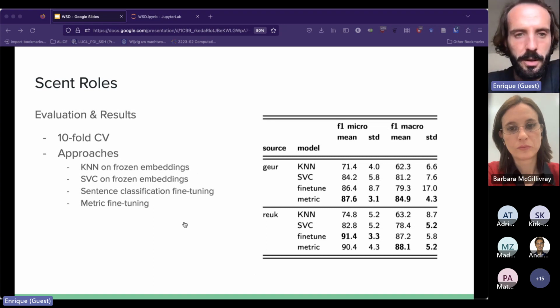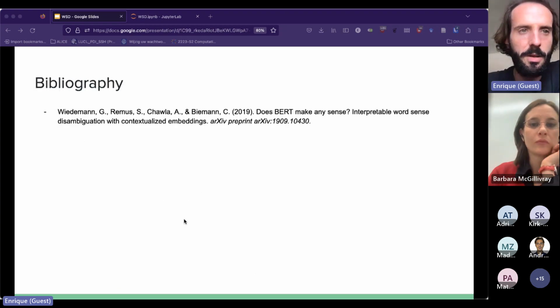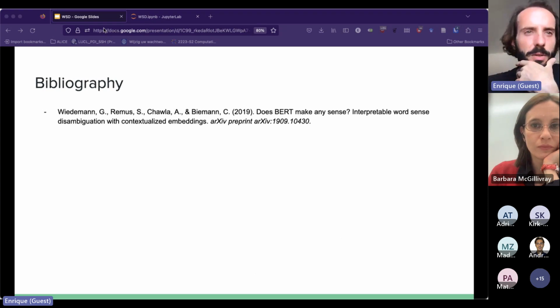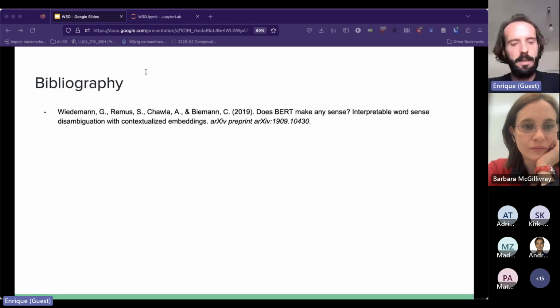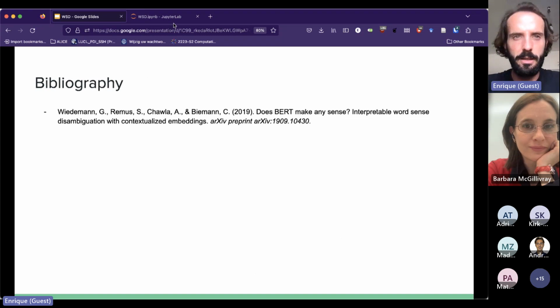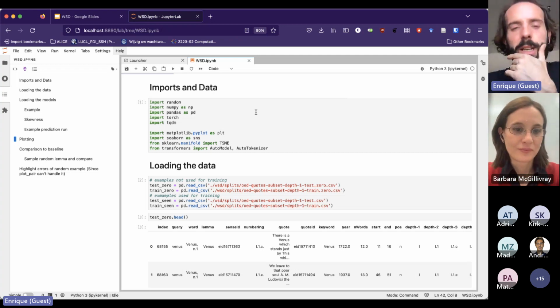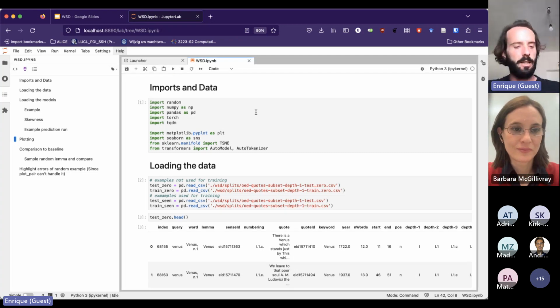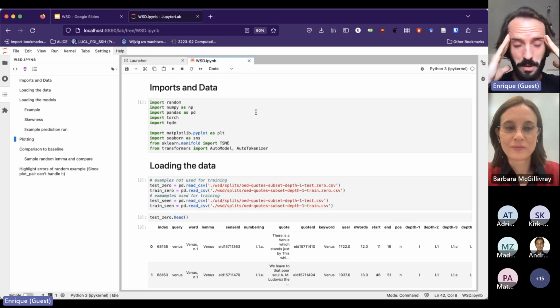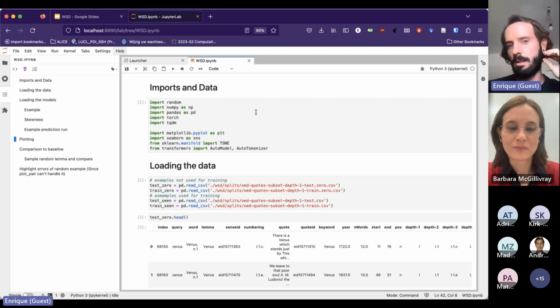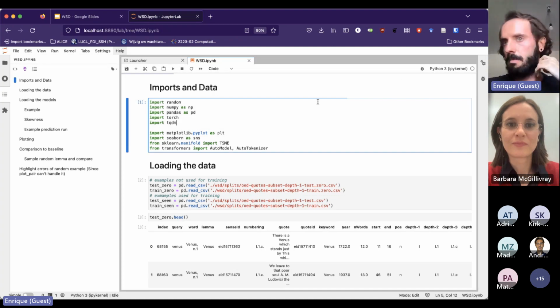All right, so this is all I had to show. Now I'm going to show you a little bit of how this is actually done. I have a notebook here. I'm going to quickly go through this. And Barbara, since now we're not being recorded, I figured that maybe we can have some more interaction. So if there are any questions while I go through the cells, I'll be happy to take questions.